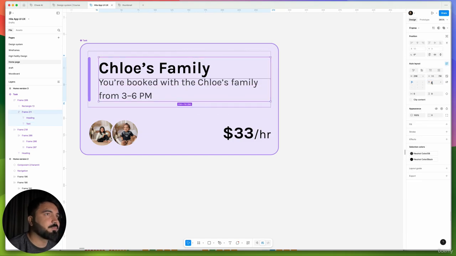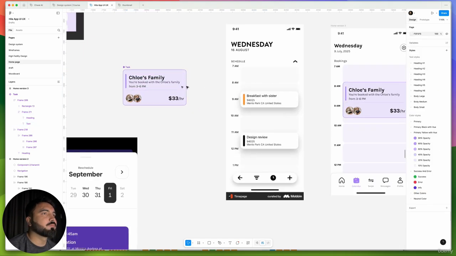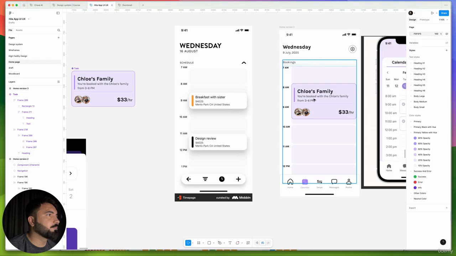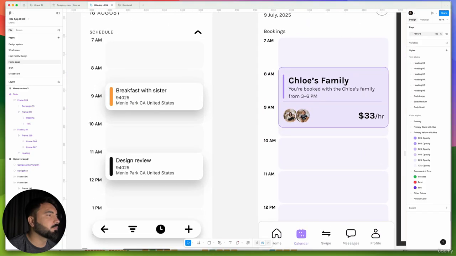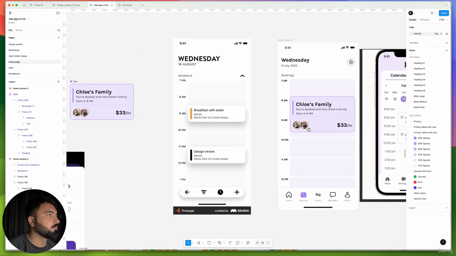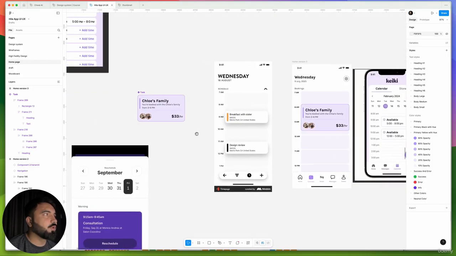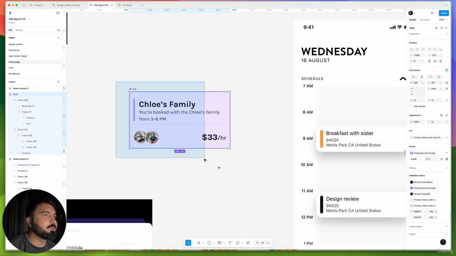It should be 0. Fill container. Super. So I think something like this is fine here.